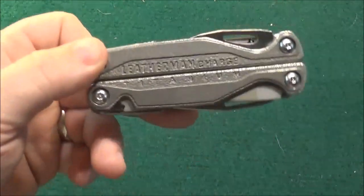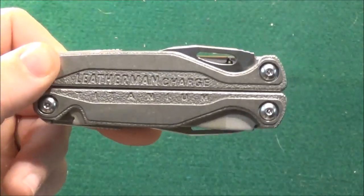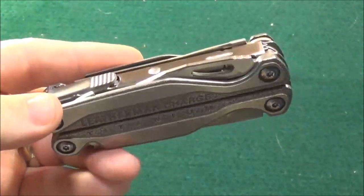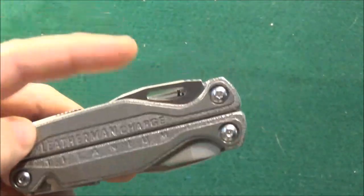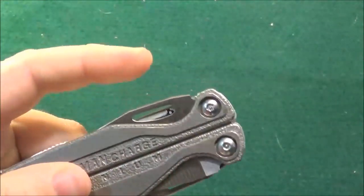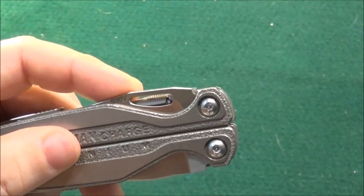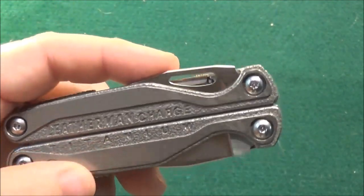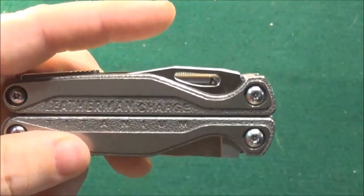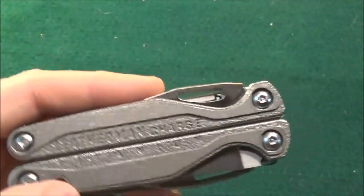And a lot of people will draw a comparison to the Leatherman Wave because you literally get the same tool set. The only difference outside of price, which we're going to talk about here in a minute, is the blade steel. The blade steel on the knife for the Wave is 440C, whereas on the standard version of the Charge it's going to be 154CM, which is a really good blade steel. I like it a lot. Or S30V on the TTI, like what we have.